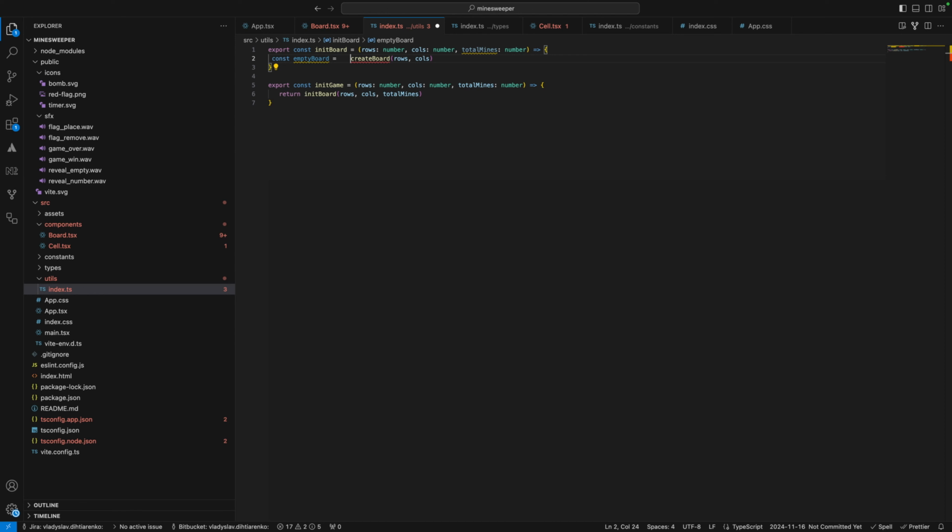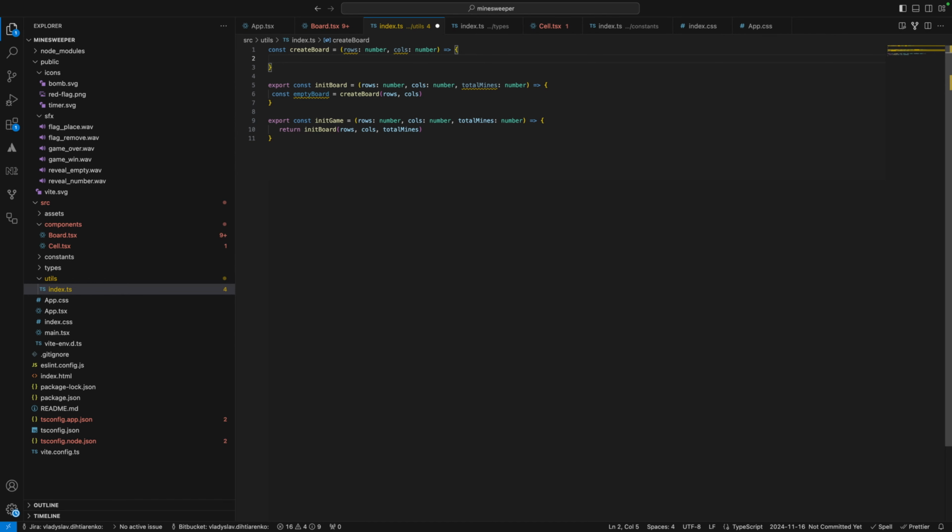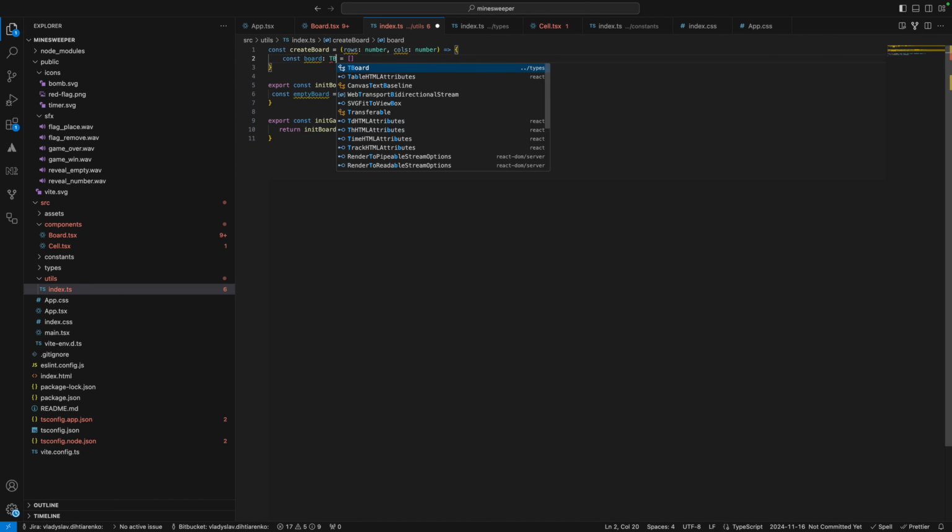So let's assign the return value from this function, and let's also define it above. const createBoard, it receives rows number and columns number. Let's initialize our board with an empty array, board, and the board will be of type tBoard, which we defined earlier.